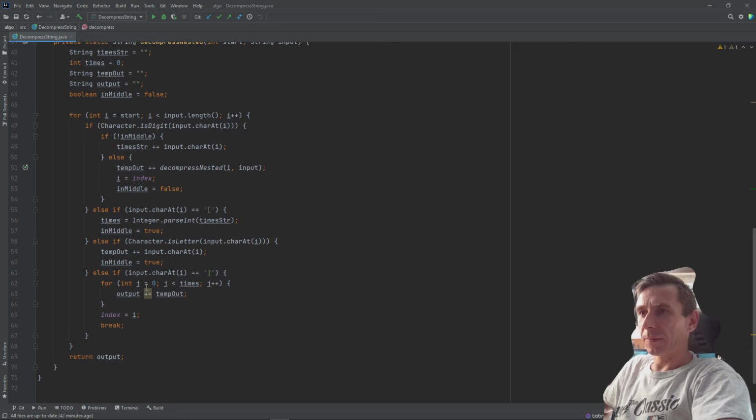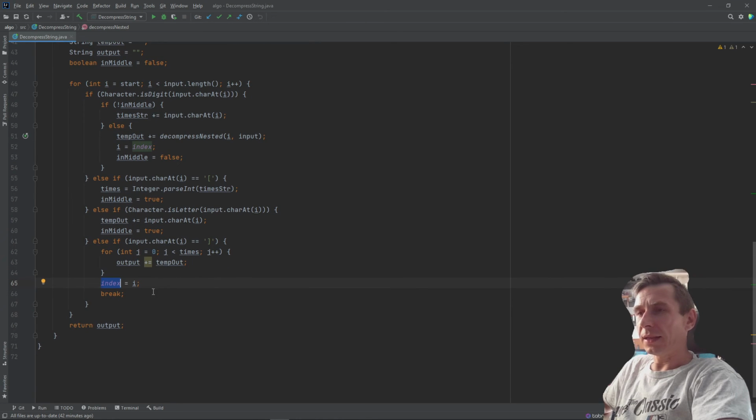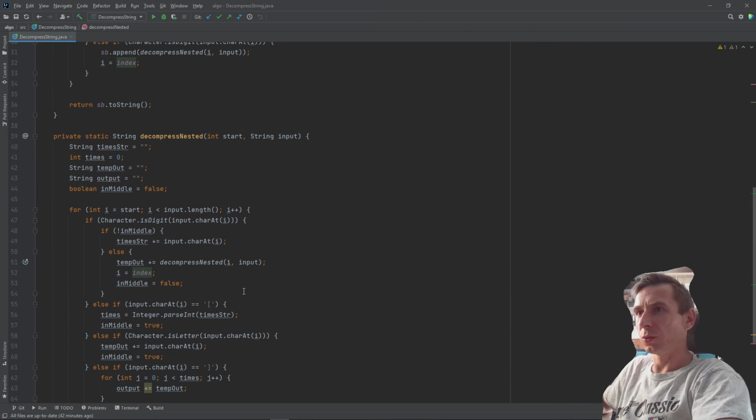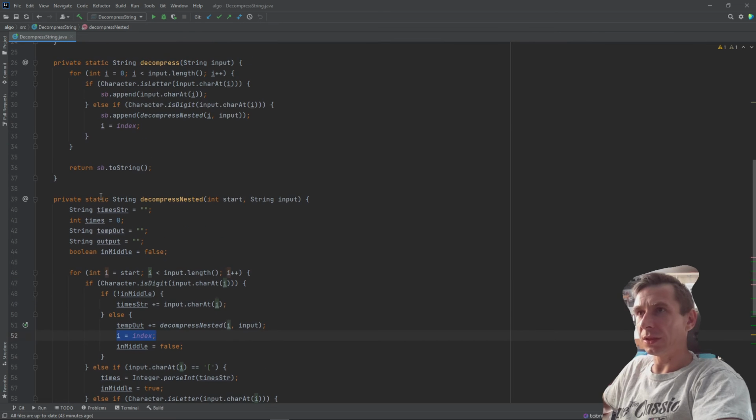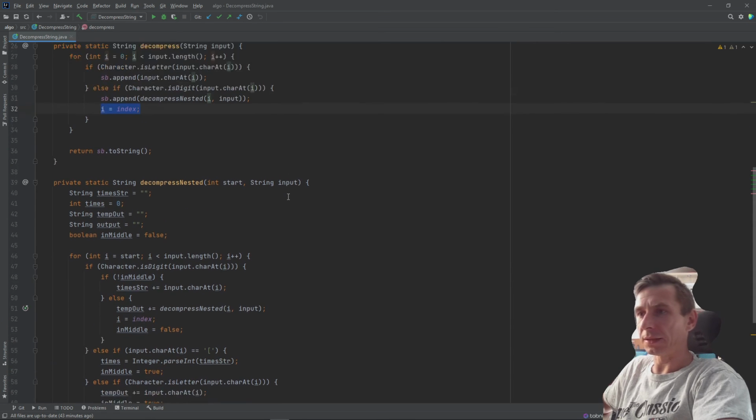Then we set that global variable index to know where to start decompressing, either after exiting in this place or after exiting in this place.